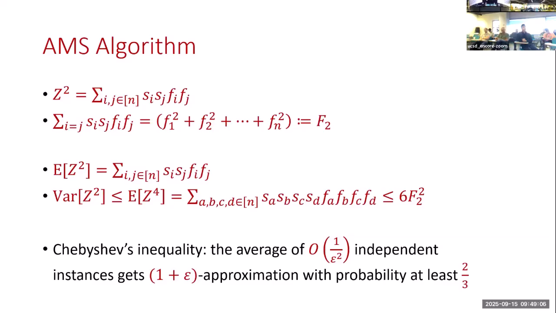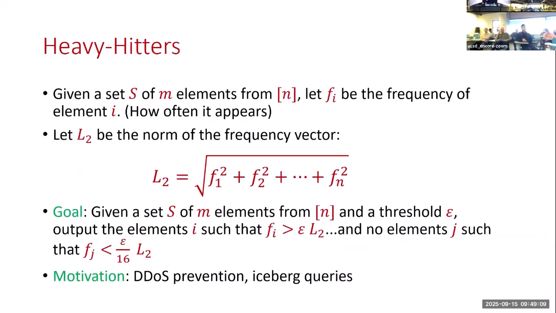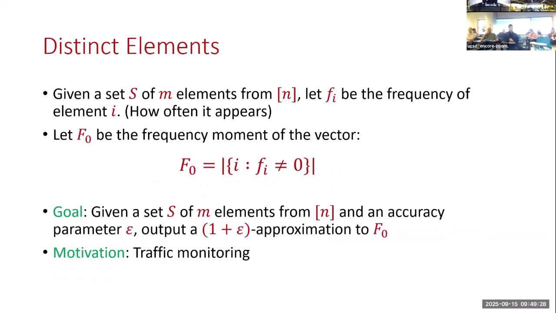Okay. So that's one problem that is well studied. Another problem that's well studied is the related problem of heavy hitters, where you want to find the indices i such that Fi is at least an epsilon fraction of the overall norm. You could think of these as maybe the scammers on some network, or the elephants for queries, iceberg queries. Another well-studied problem that we'll have various talks on and various attacks is distinct elements. In this problem, we just want to estimate the number of distinct elements that appear in the data stream.